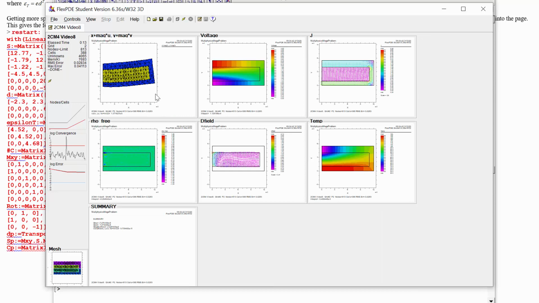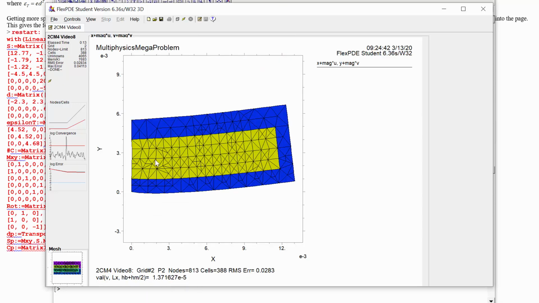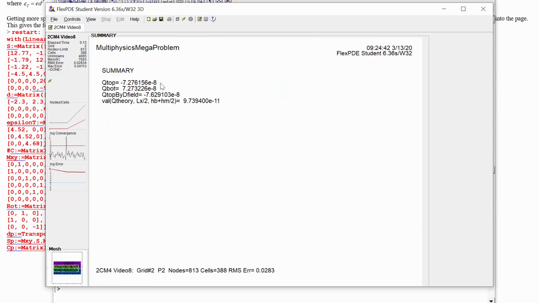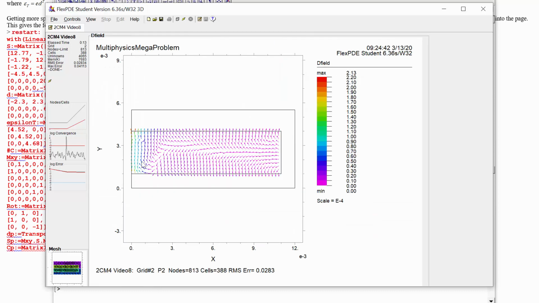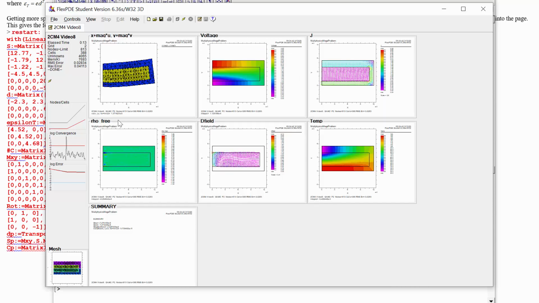Okay, so 1.37e-5 doesn't make much of a difference to the deformation because this is all thermal expansion dominated right now. And still around 7e-8, but slightly different from what it was before in terms of the charge. The charge is now affected by the forward piezoelectric effect, having a very big impact from the thermal expansion dominated problem.